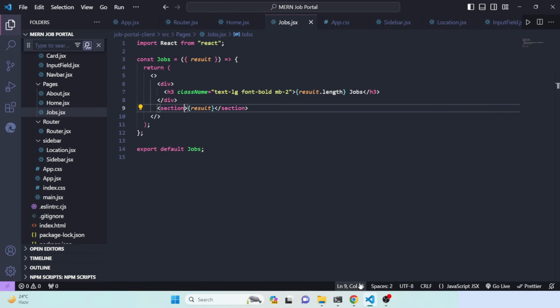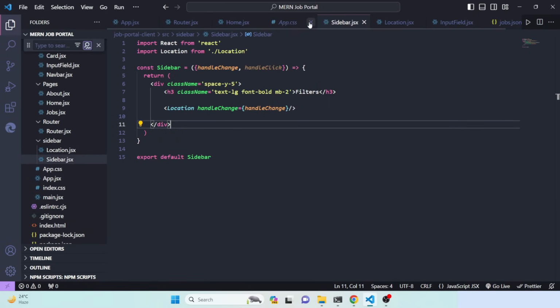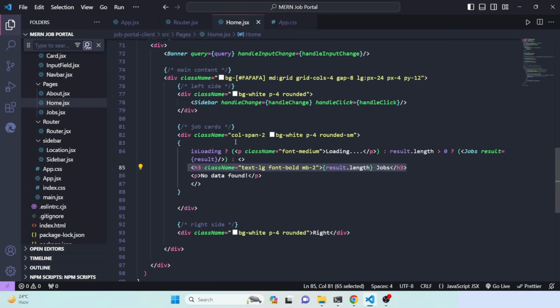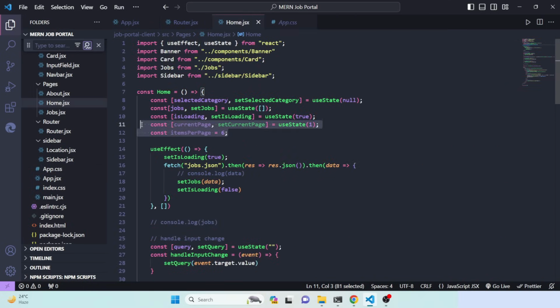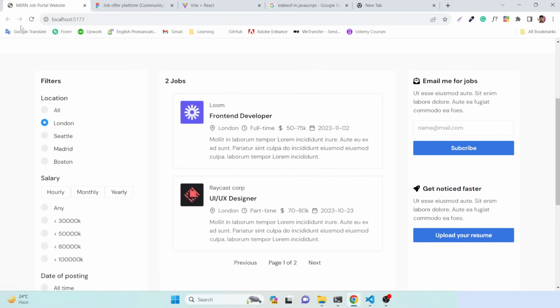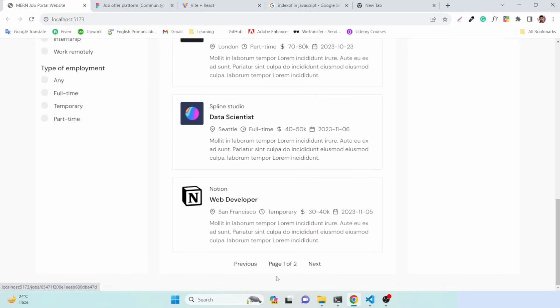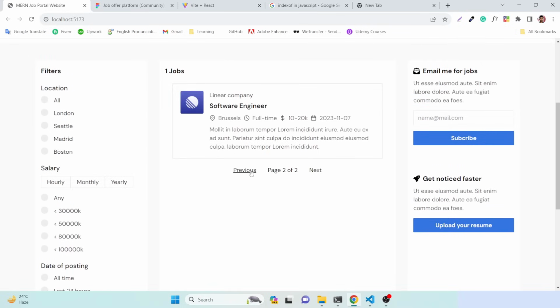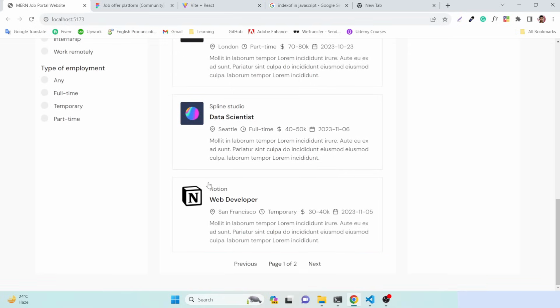Now the paginations. We have already written some code for these paginations. So let me close this input field. Also just JSON data here. Look, we have already written these two things for these paginations. So look here, the paginations here at the top. Refresh it. Here we have data, and here we have options, previous options and next options. If you click here, then the next page will have one data, and if you hit, then this is the previous page. So this is our paginations.